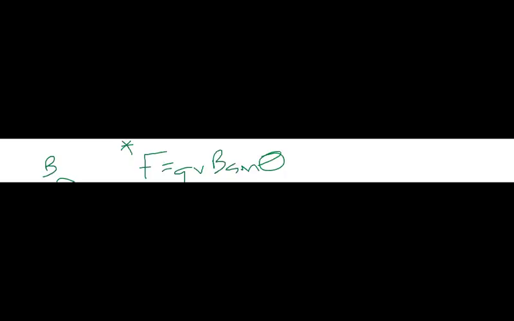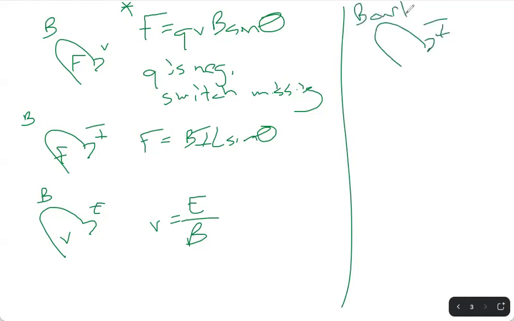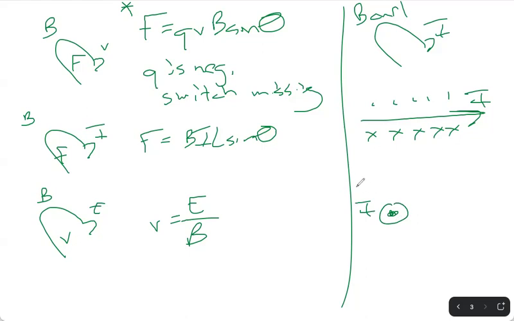And then lastly, you have the whole curling concept, where effectively your thumb was your current, and your fingertips would curl for B. But beyond that, I actually would just draw the wire and say, okay, if current's going this way, thumb goes to the right, right hand fingertips go out of the page above and into the page below. And then just rotate that if you want to go left, right, up, or down. And then if you had a wire going out of the page, this is a current carrying wire coming out of the page at you, out is counterclockwise for the B field.